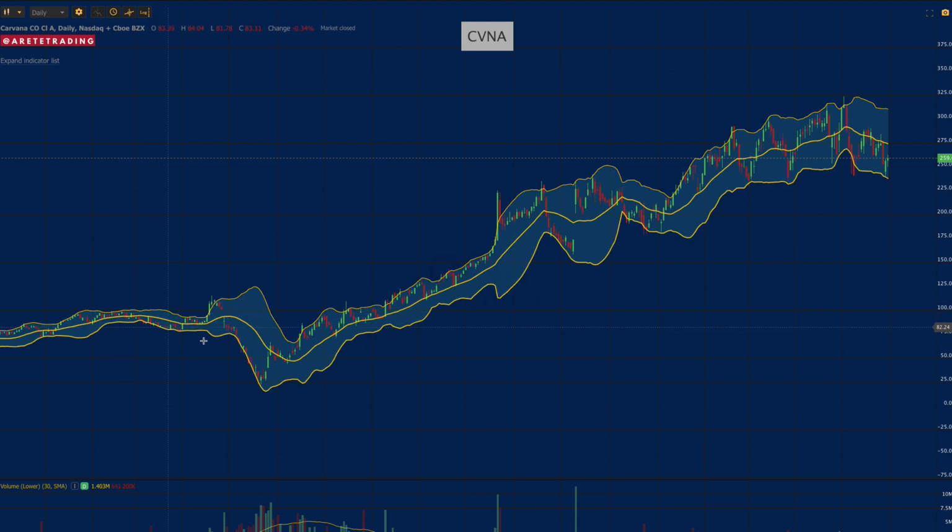How you have this contraction comes down, you have the expansion, then you flip the line, and as soon as you flip the line, what happens? You just run the whole time, and as it's running, every single time it's hitting this line, it's respecting it, and it's going higher. So these all could be buy points. That's one way to use the Bollinger Bands and use the mean to enter.